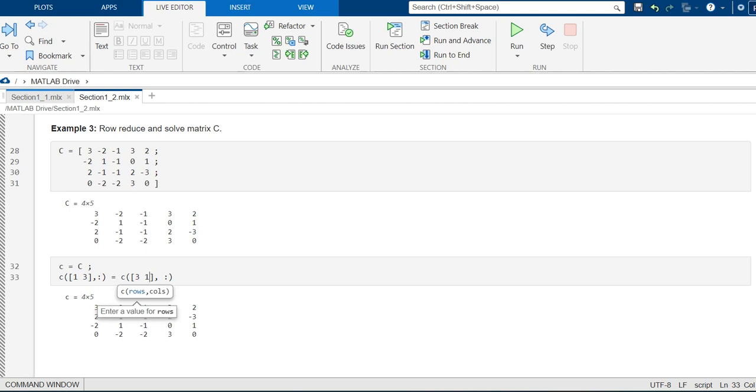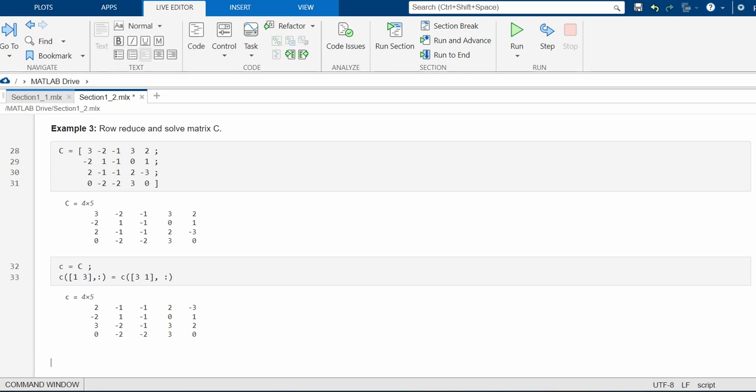Why? Well, I don't want this negative 2 up there. I want a positive 2, right? So I want to take row 1 and put it up here, and then I'll have a positive 2 to work with as my pivot. I don't need a 1 because I don't necessarily have to go that far, but that's what I'm trying to do. And notice that if I have the little c equals capital C and then I change the lowercase c matrix, I made that mistake. But fortunately, I can just go back in, change it the way I want it, and boom. Now I do have the correct matrix.